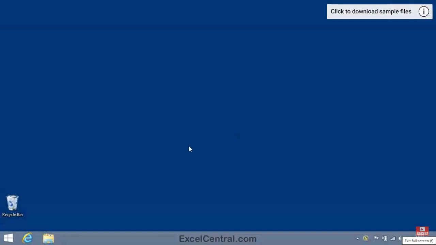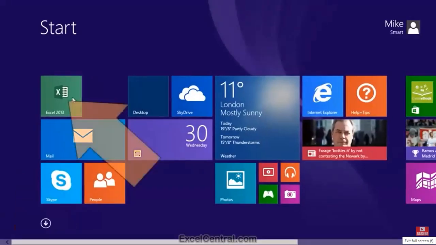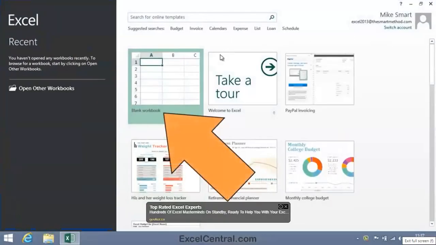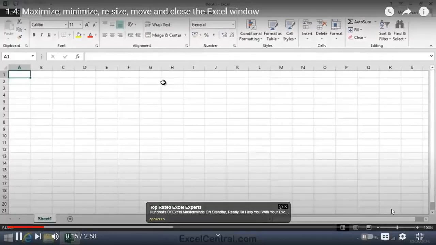I'm on the Windows 8 desktop, so I'll click the Start button, then the Excel 2013 tile, and I'll select the blank workbook template to open a new blank workbook.